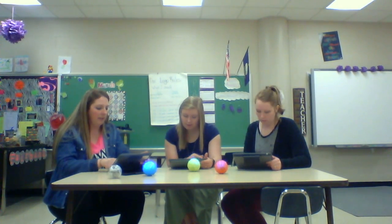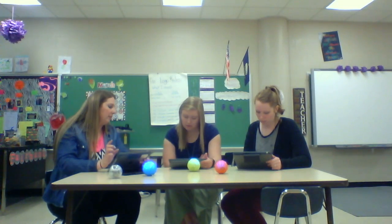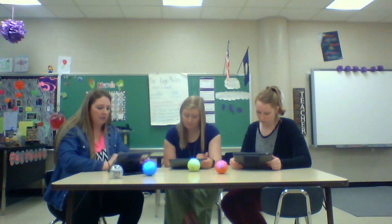And it should tell you, like, on the bottom your Sphero's connecting and when it's connected. And this is the first time since they've been updated that we've used them, so you'll just swipe all the way to the end, and at the very bottom it says continue as a guest. And then it'll probably kind of walk us through a tutorial anyways, but probably when you guys actually use them, this won't be on there anymore. So you'll click the blue plus sign, and that's how you're going to start your program.